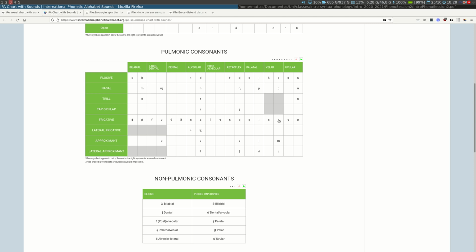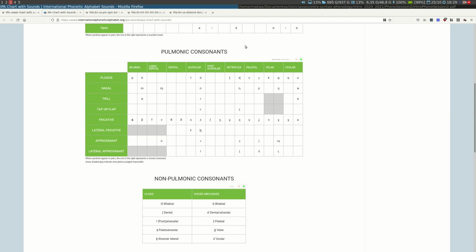And then you have uvulars. These are difficult to pronounce for speakers who don't have them in their native languages, but they are common in German, for example. Ra, a ra. And you also have the trill version. Ra, a ra. This is the French R, for example. You have some plosives. These are found in Semitic languages, for example. Ga, a ga. And nasals. Na, a na. Right. So those are all the places of articulation that you need to learn and know about.